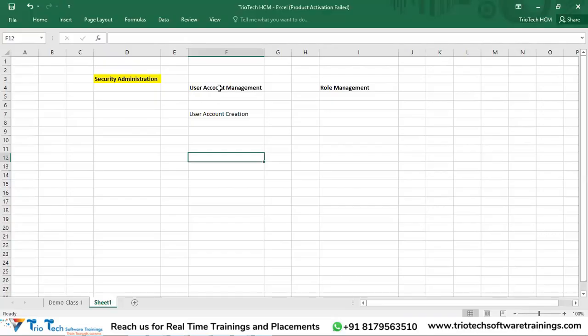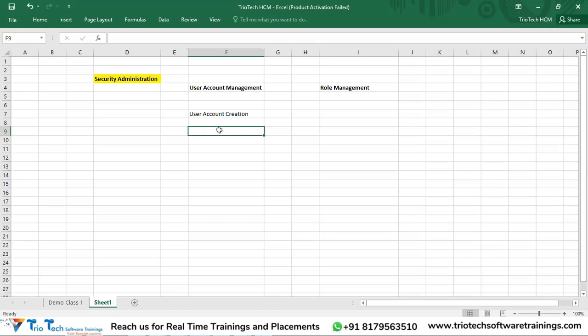So every employee in the system should get credentials with which they can log in and access the application, team. In user account management, we are going to talk about that user account creation process: how in the Fusion application the user accounts will be created for the implementation team, our team members who are going to implement the system. And after that, once the client starts using the application for their employees, when they are hiring employees in the system, how the user accounts will be created.